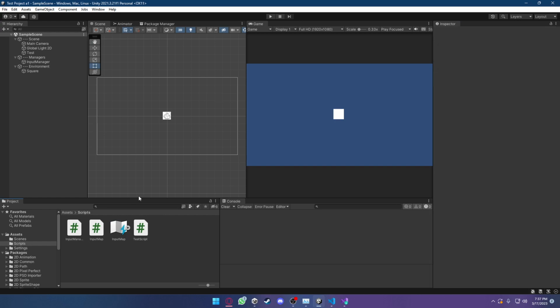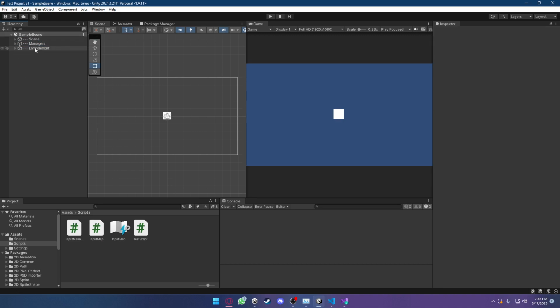So the next step that you'll need to do is, of course, make your managers empty, for hierarchy reasons. It's structured and looks good. I mean, you press Alt and you click on this drop down, it'll close everything. And if you just left click on it, it'll all be neat.